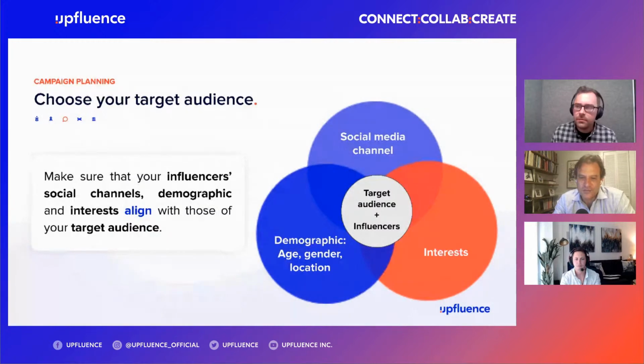Yeah, and in terms of that data piece, as you're starting to think about influencers you want to work with, Adam, I know you're probably so tired of just talking about the word data today, but Josh was saying it can help. Well, sometimes it can, and sometimes it can't, right? Let's say you're a brand that's looking to sell in the US and Canada, and all of the followers live in Russia. There's nothing wrong with having followers that live in Russia, but if the brand doesn't ship to Russia, those followers don't help. Can you talk a little bit about some of the data points that we try to give everyone access to on the platform?